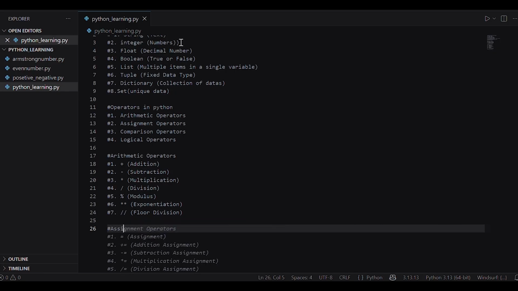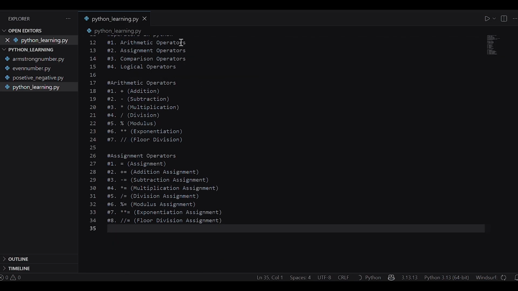Assignment operators. Assignment operators are those operators that you use to assign any program inside your code, that is equal to each. Generally, we think is A equal to B or B equal to C, like this.